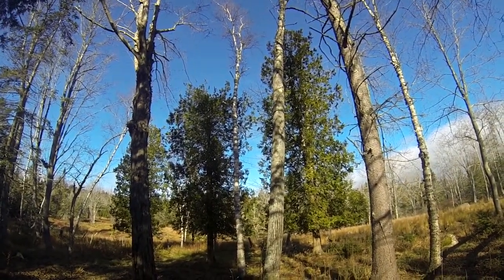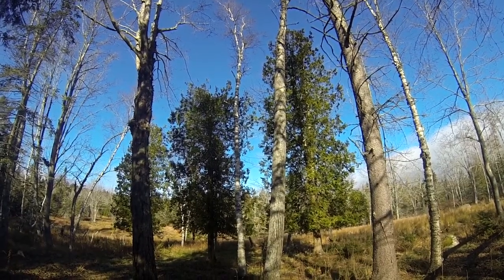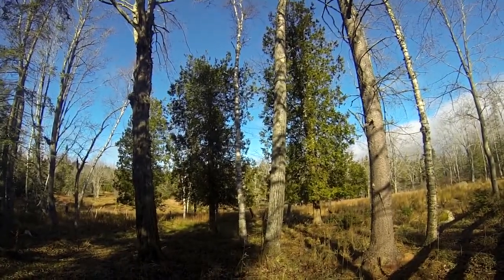Around here anyway, poplar trees are all pretty much junk. About 90% of the ones I cut down are rotten in the center. They basically just grow up and then die and fall over, or just fall over while still semi-alive, and kind of like a weed tree in my opinion.